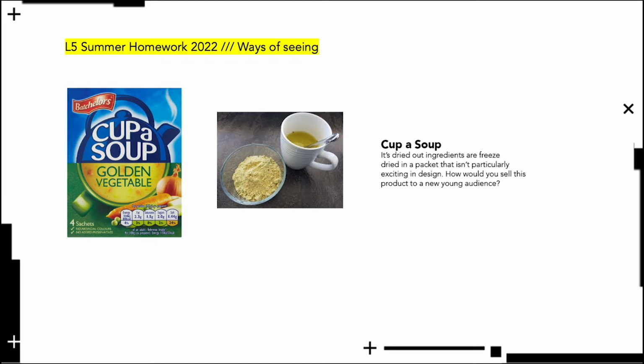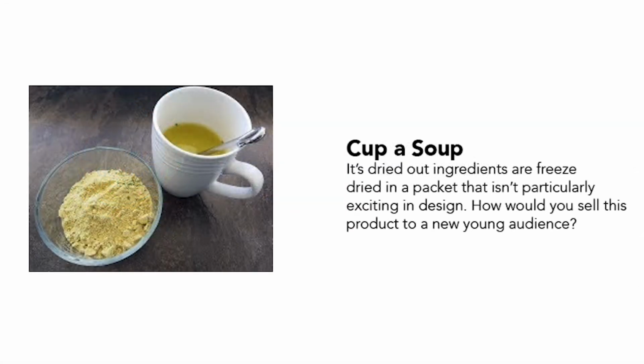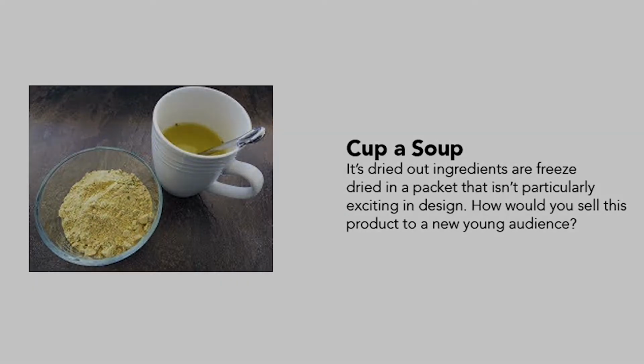The company Bachelors didn't know where to take it, so they approached this fresh new advertising company that were making groundbreaking work, who are now nearly 25 years old, but this is when they were setting out. So, essentially it's dried out ingredients, and we need to find an audience that wants to buy into that. So how do you do it? So rather than bore you with it, I'm going to show the advert.